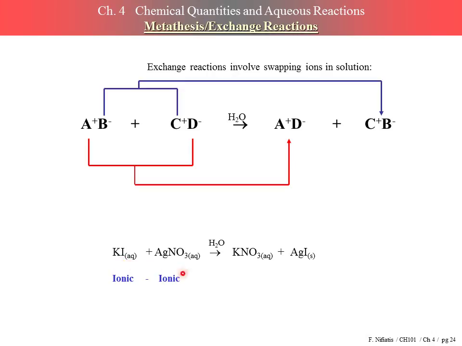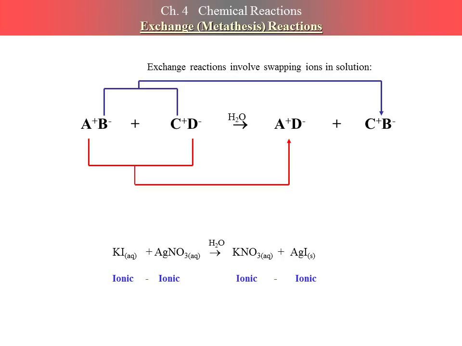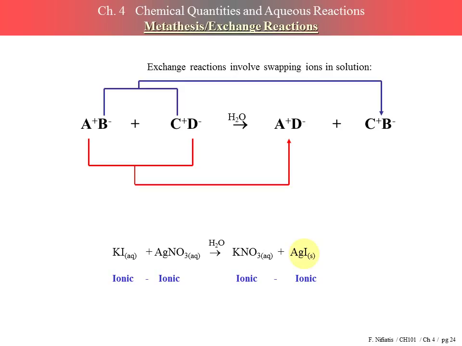As far as the AQ, it indicates that they are water soluble. I know that from the solubility table. The same for the product here. The S means that it's insoluble. S stands for solid here. You start with the two ionic compounds and you get two ionic compounds. This is a precipitate. Can you see the S over there? That's the solid. This is a precipitation reaction.